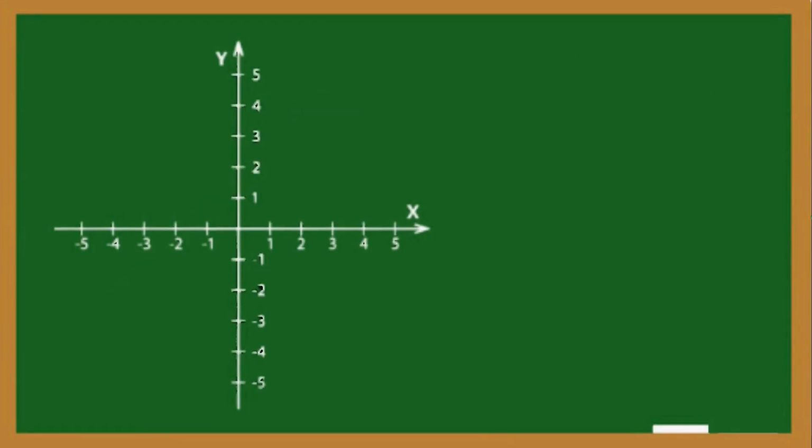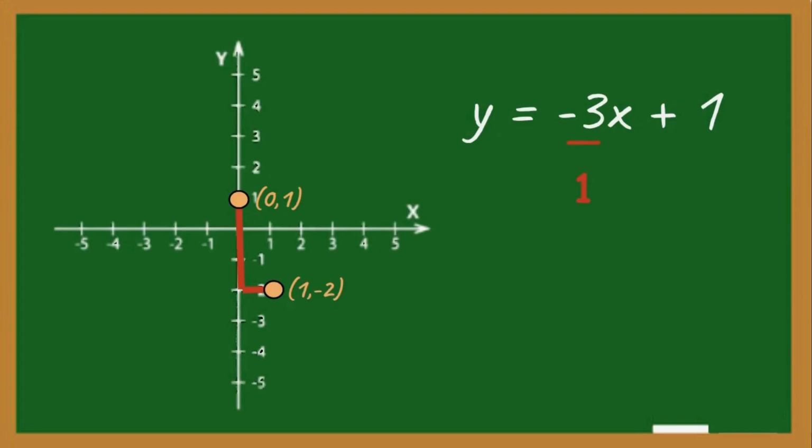Let's do one more example on our blackboard, or green board, or whatever. y equals negative 3x plus 1. We see our slope is negative 3. To use rise over run, we can say negative 3 is negative 3 divided by 1. Now we can use rise over run. We start with our y-intercept of 1, plot the point (0, 1), and then follow a rise over run of negative 3 over 1, and that would get us (1, negative 2) and (2, negative 5). 2 points are all you need, but 3 is fine indeed.